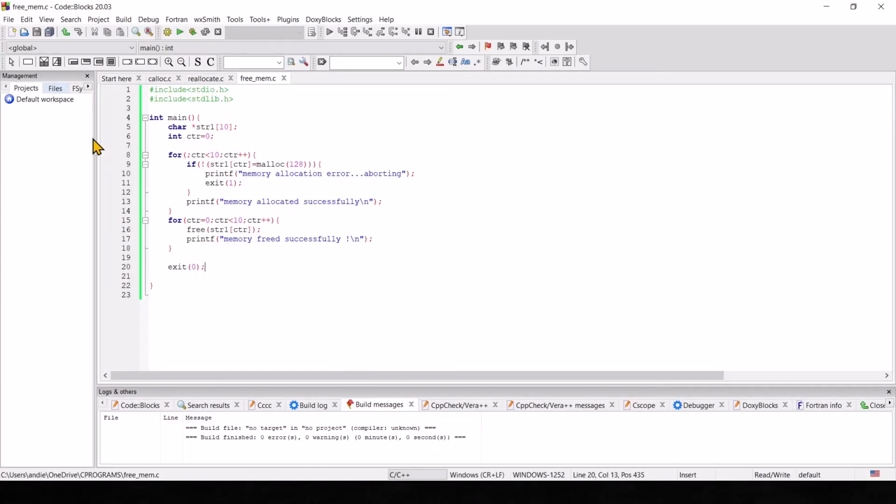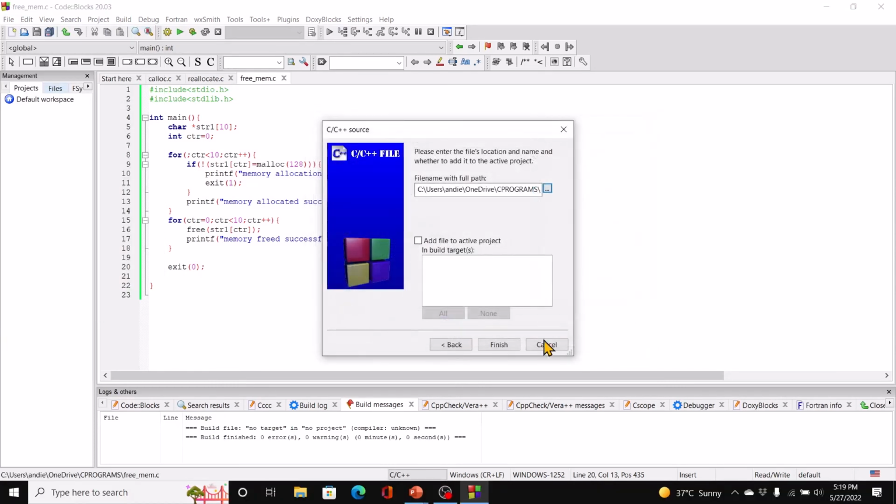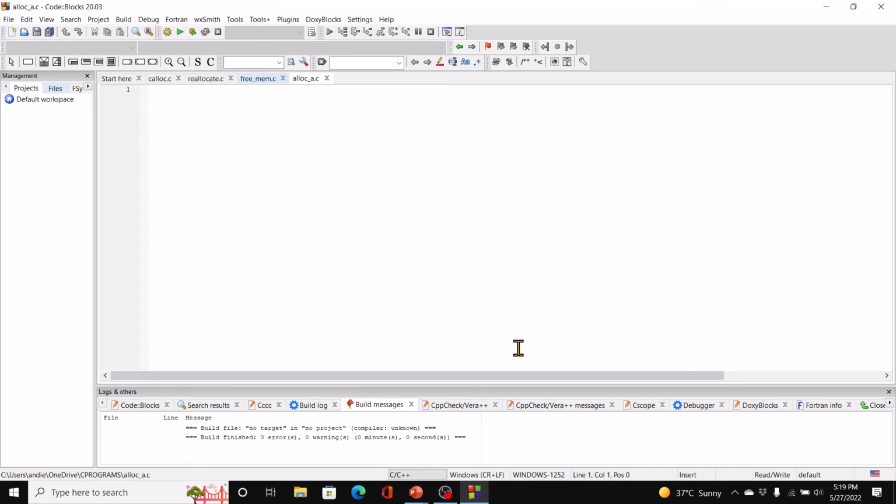So to do that, let's go to code blocks and we start a new file. And #include <stdio.h>, and then #include <stdlib.h>, and then #include <malloc.h>.